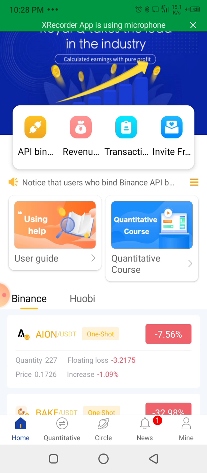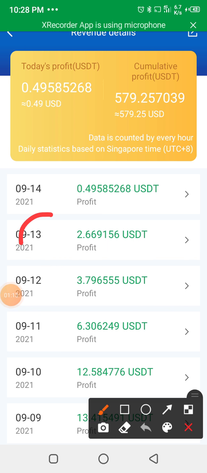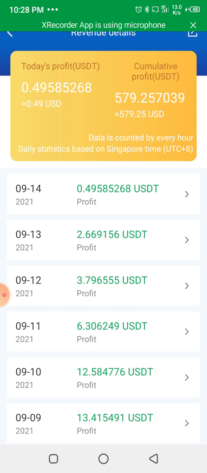Once you open it, you will see how much you are making. You can see various dates. 13th of September. That's 2.669 and so on.